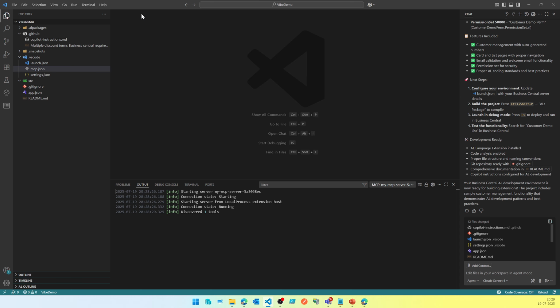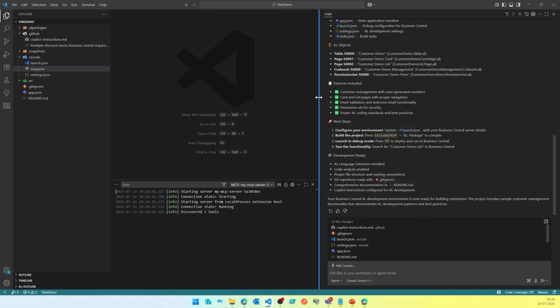Okay, so we have done three things. We have added the instructions, the rules more or less for Copilot to say, remember these rules while you're doing things. Then we have added a requirement document, which is here, and at the end we have also integrated it with the MCP, the Microsoft Learn MCP. So more or less it should be ready. Okay, let's see what it does.